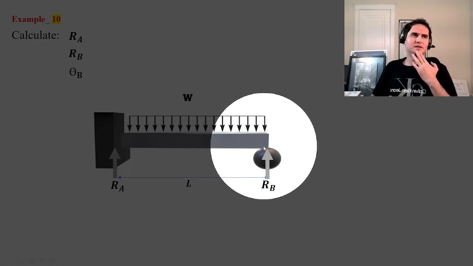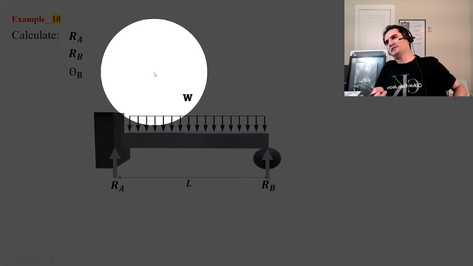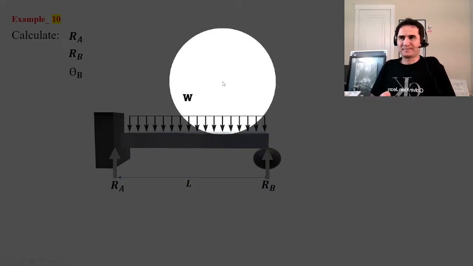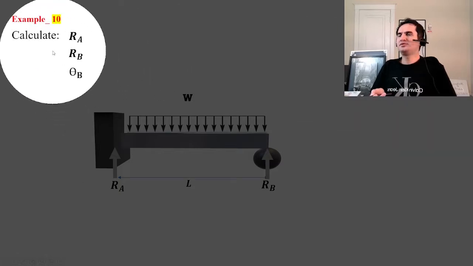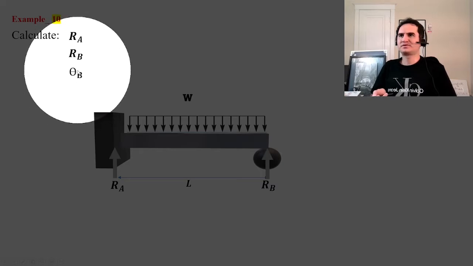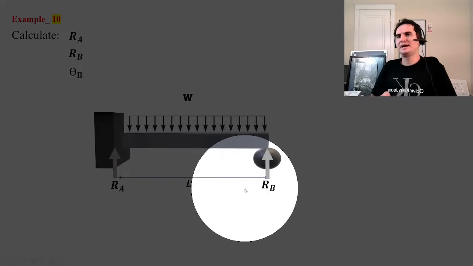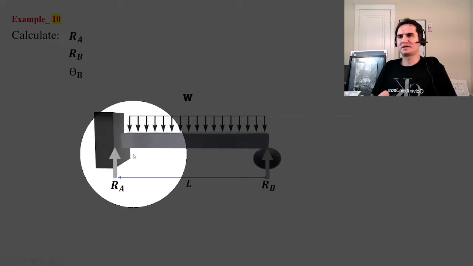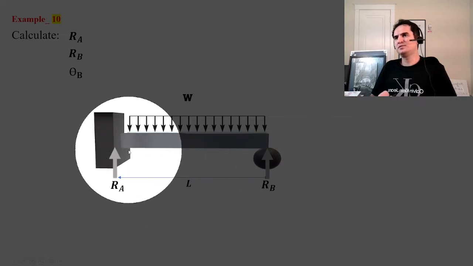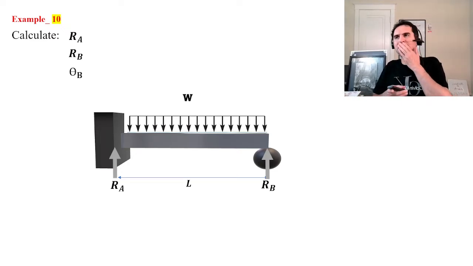That would be a 1 degree indeterminacy for a structure, and that's why we will talk about that. We want to calculate RA, the reaction at A, what the reaction at B is, and what the deflection angle at B is. Theta at A is 0, so there is no theta there, and there is a theta at B. We want to calculate these three parameters. Let's see how to approach this problem.